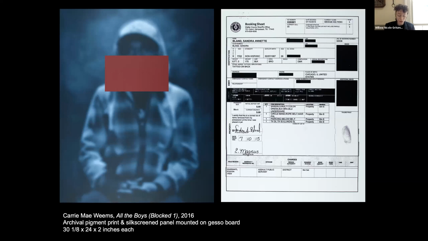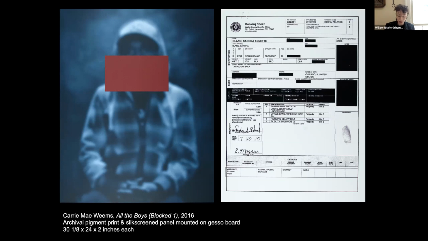Bland's death in police custody became a key point in the fight to recognize the impact of police brutality on Black women in the United States, a key piece of the larger Black Lives Matter movement. The boxes that detail the arrest have been filled in with black, and the booking photograph has likewise been excised through the addition of a black square. The viewer is left with only basic details of Bland's identity and a disconcertingly frank list of the items that were taken from her. A booking sheet is an incomplete record of the person it aims to catalog, even without the intervention of an artist.